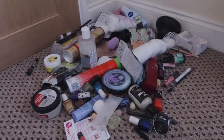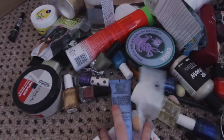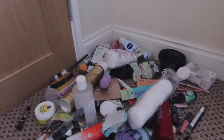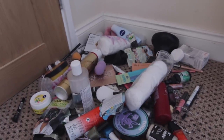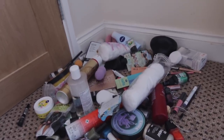So this is everything that I've decided that I no longer need, and to be honest, just looking at it is making me feel awful. Most of these products I've used a little bit and changed my mind on, but there are so many things I don't need and never needed, and this is money that I've spent that could have been used on something else. These are products that have had to be replaced by manufacturers, meaning that I have contributed to the damage of the planet without actually using any of the products. I feel a bit rough about it, but this is a good lesson to be learned, and I'm glad that I'm now a lot more decluttered.